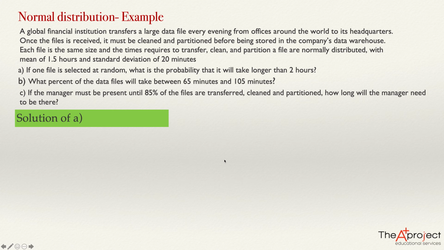Let's type first the information we have. First we have that the mean is 1.5 hours. So I'm going to type the mean in minutes. It will be 90 minutes, 1.5 hours. And the standard deviation equals 20 minutes. The information is here. So I decided to use minutes as the unit. I can also use hours, but if I use hours, both mean and sigma need to be in the same units.